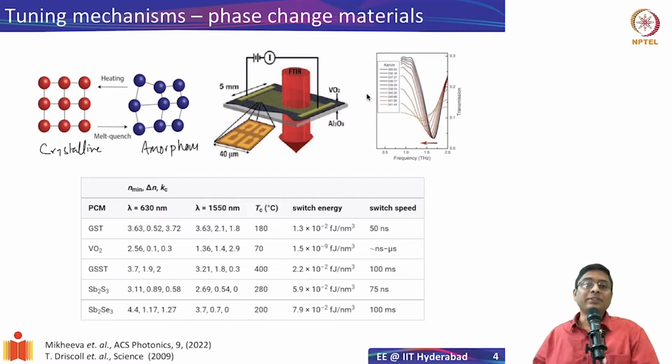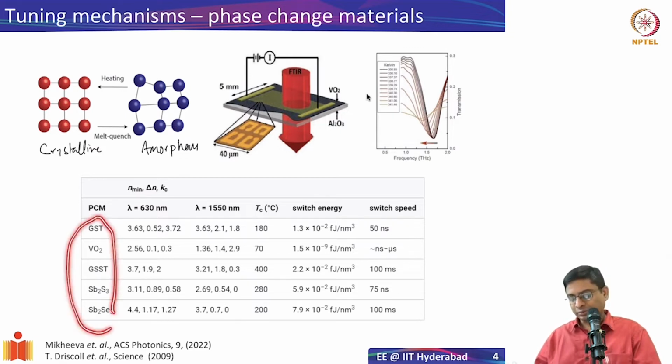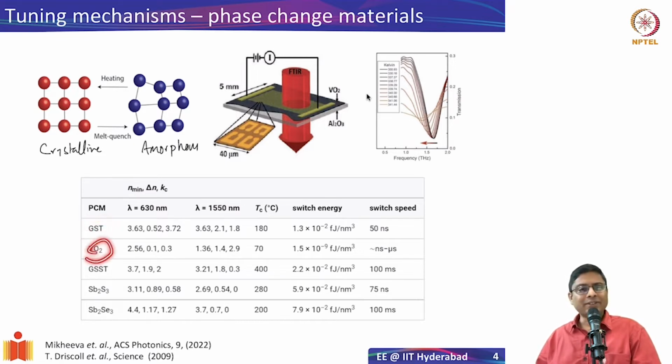amorphous forms. The way these behave actually depends on material to material, but in essence, this sort of a material which exhibits a change in the phase, maybe in response to temperature, that's the most common lever. Those are called phase change materials, and I'm listing a few examples of phase change materials. One of the popular ones nowadays is the GST. So it's a type of glass containing germanium, strontium, and I think tellurium. I'm not sure. Yeah, it must be tellurium. And then vanadium dioxide, and then there are various other types of GST glasses.